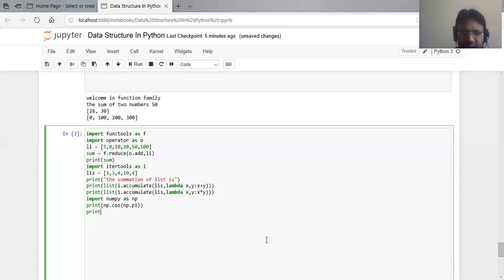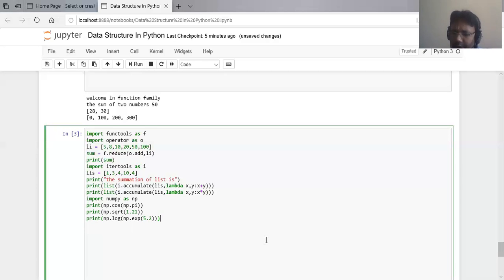Next, print np.sqrt, the square root of 1.21, suppose. This is another statement, and print np.log of np.exp of 5.2.